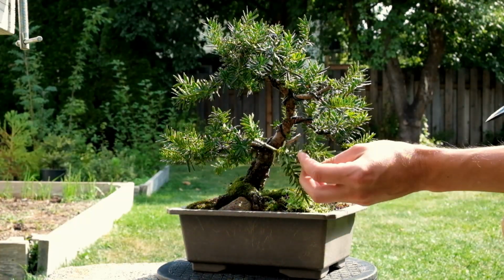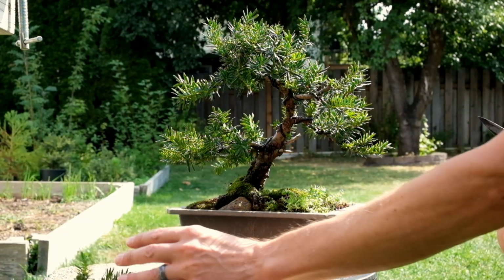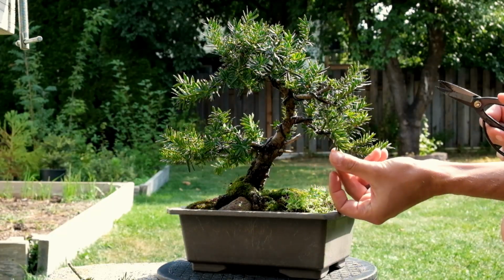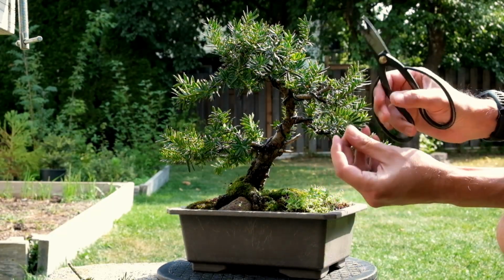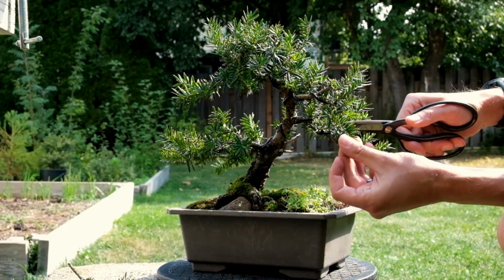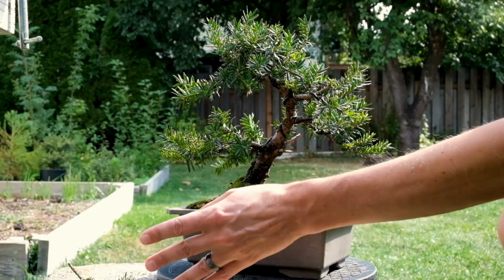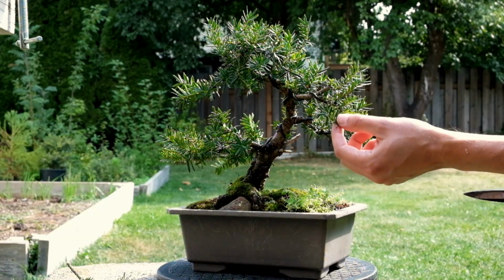So I probably won't do many big cuts like that going forward, but maybe a few. I'll also do things like shorten. So for instance, this, I'll just take it and prune it back. There's a bud, you can see a bud right back here. So in some cases I'll just shorten the foliage like that.